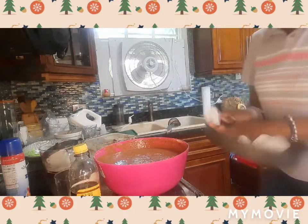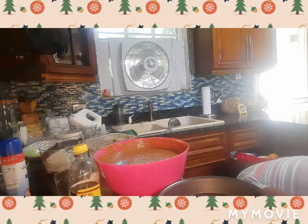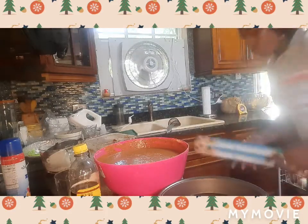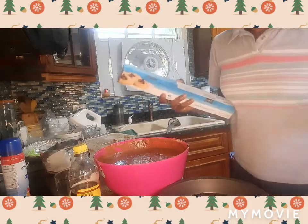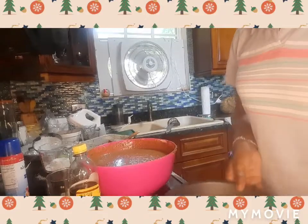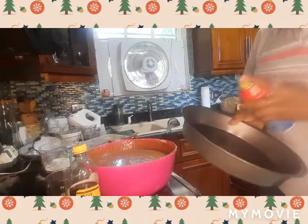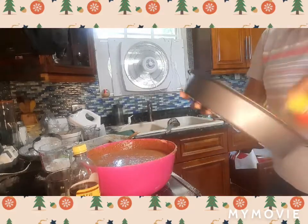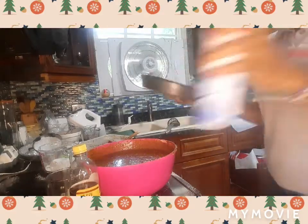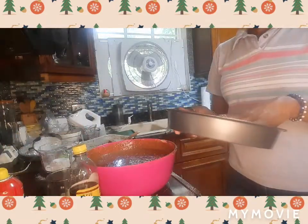But I don't do it like this. What am I going to do? I'm going to use my parchment paper. I'm going to cut it out and come back, so stay tuned. Alright, my people, so I cut out my parchment paper. So what I do now, I grease my baking pan, yes, I grease it. Then I add in my parchment paper right here.